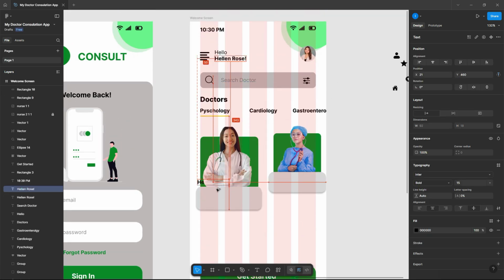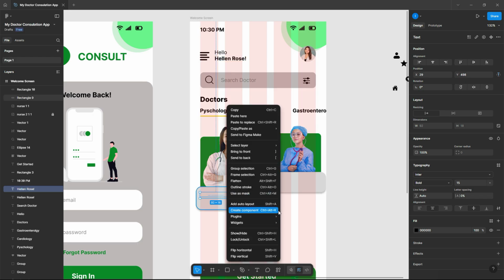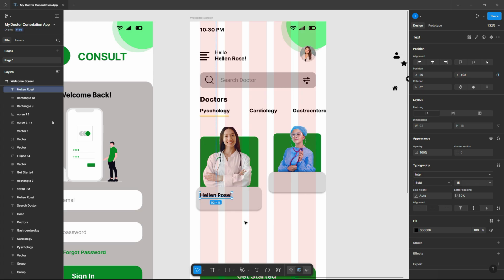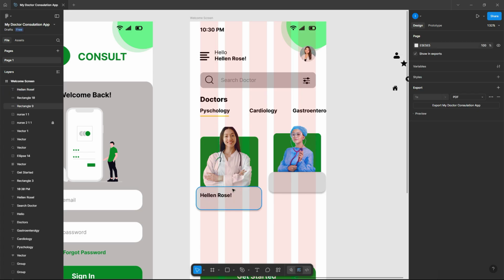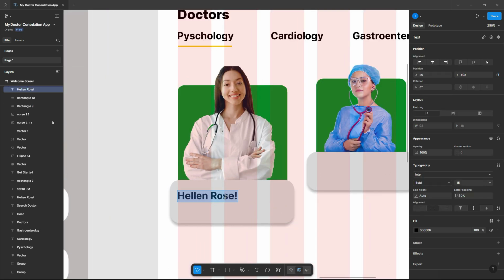Then we're going to duplicate this text, bring it to front, change this text to Dr. Mozia Gloria. You can name it whatever you choose. That's just how I've chosen to name mine.